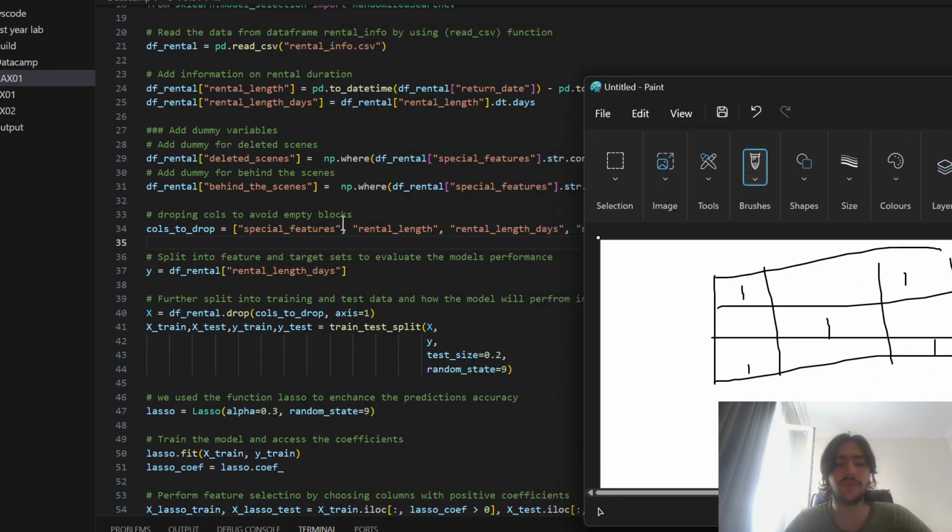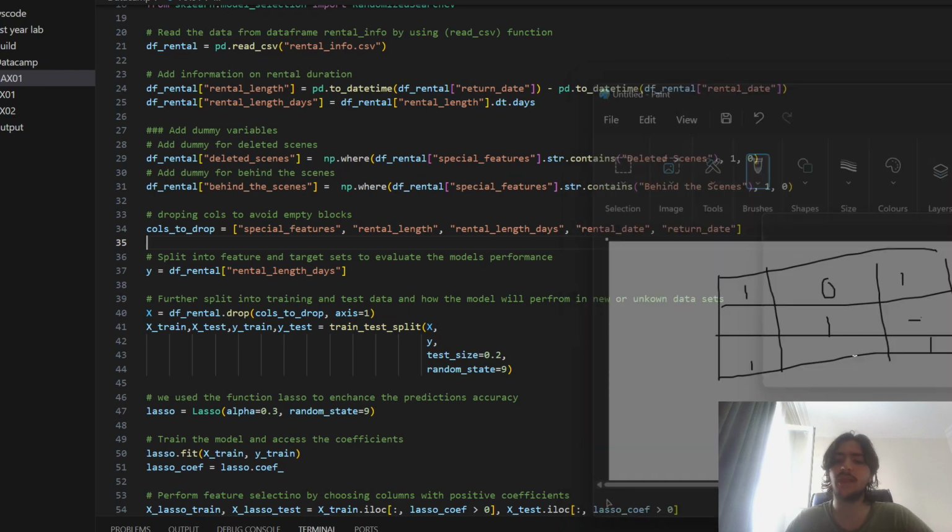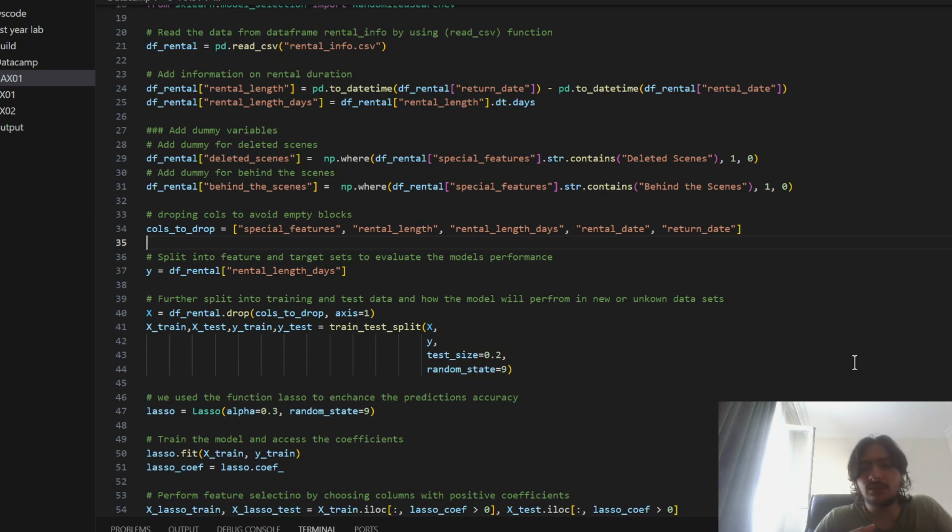If we don't drop these empty blocks in these functions, we will have, for example, empty sets here in our table. For example, this one will be empty, or this one will be set to 0, and we have messed up data. So we're doing this in order to make our data cleaner and more readable.